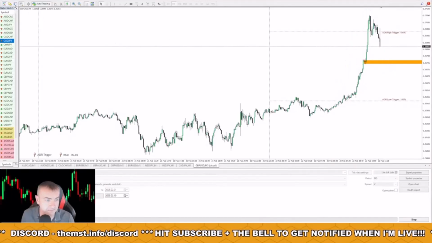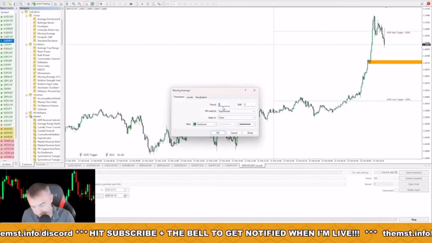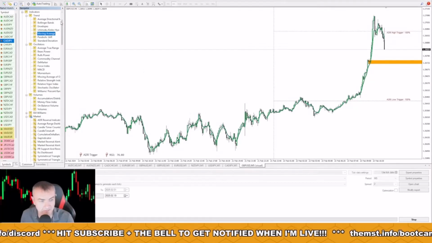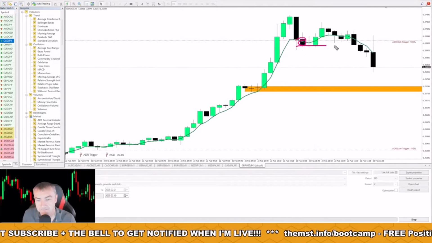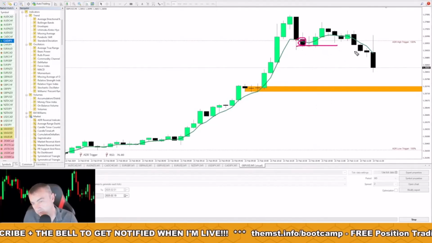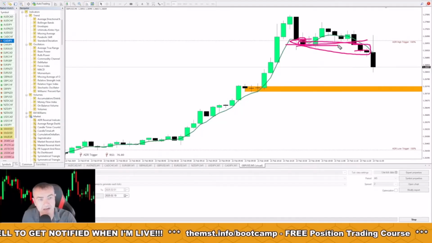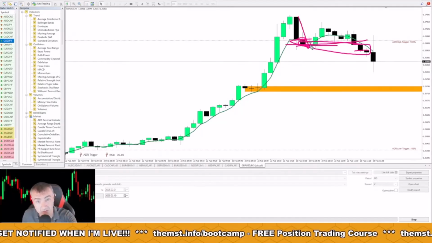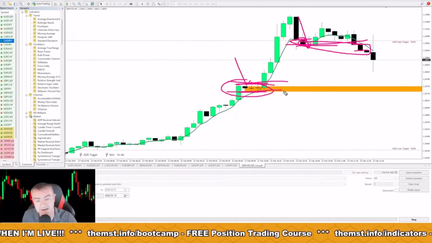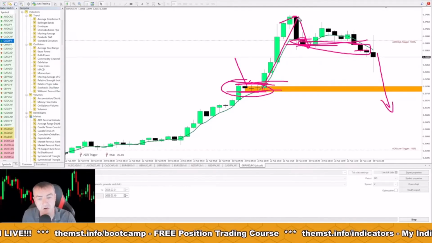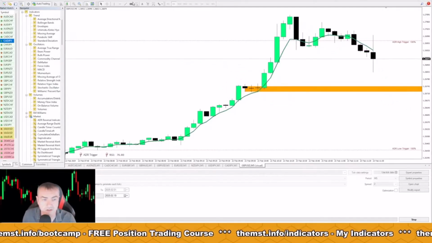The moving average entry, however, will get you in much, much closer. Yeah, that's a 5, but 5 or a 9 doesn't matter. Yeah, so your entry was there with the 5. The 9, your entry was probably there or there. Yeah, one or the other, but it's roughly the same place. So it's a better entry with a moving average, but the downside of course is it gets you in quicker with less confirmation. The reversal alert is a confirmation because the selling price action is actually being validated by additional selling. The buyers lost, the sellers regained control, which is what a reversal alert is. It's a structure break, market structure.